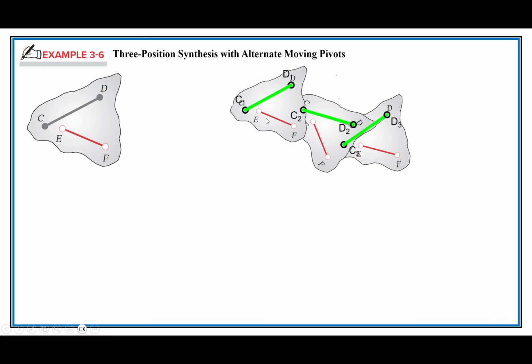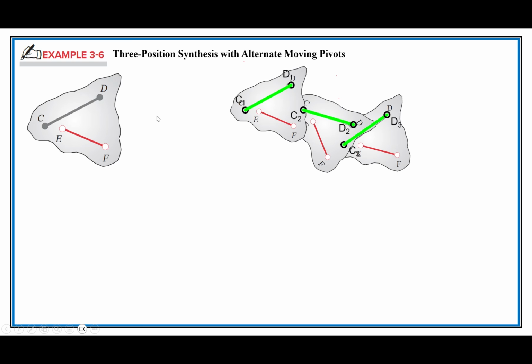This is an interesting one where you might want to make these motions from the C and D position from each of these lines, but you don't necessarily have to have attached at those points. You could find alternate points to attach to, or as they're calling them, moving pivots. So whatever this little squiggle-looking shape is, you can move this and go through those points, but attach at a different location. So they've chosen E and F.